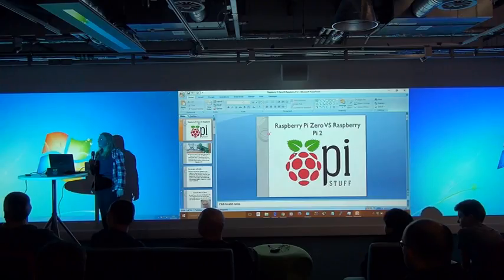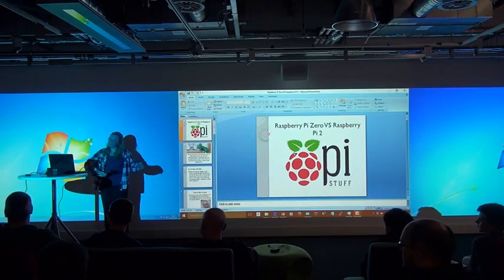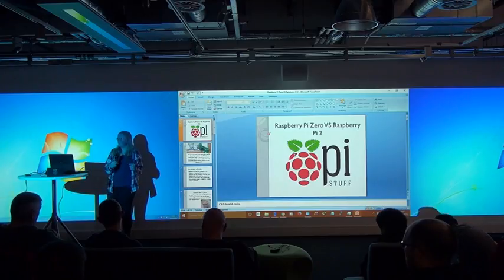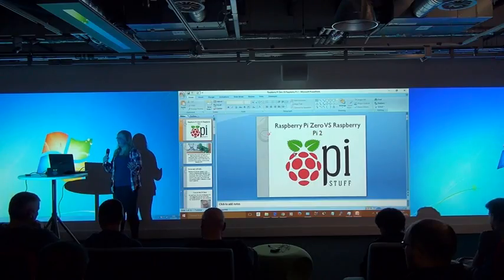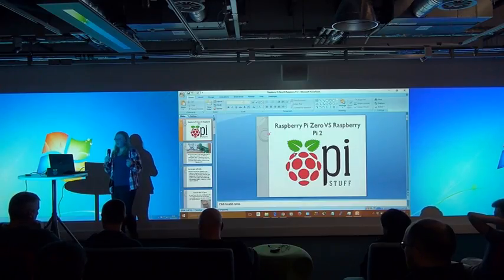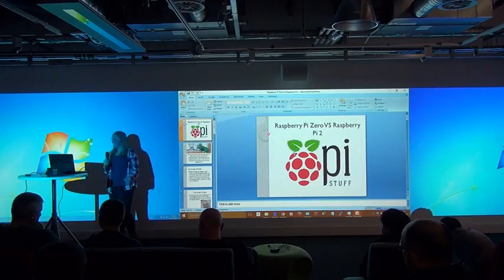So the things that something small like that would be useful for is not desktop computers, not desktop PCs as such. Robots, it will be easier for robots, because it's smaller and lighter. So say if you had your Pi on the back of the chassis, it wouldn't topple over. And with hats as well, if one day we get hats that work on a Pi Zero, you can add them onto robots, and sensors and stuff.